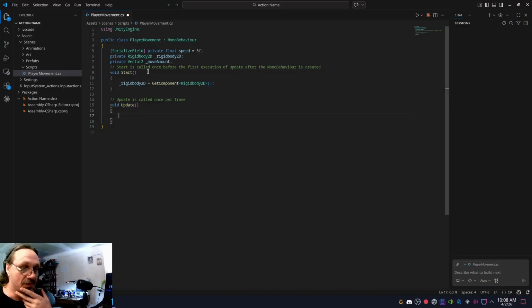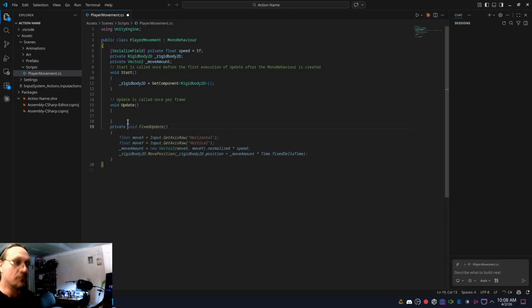We have our variables set up. Now we need to handle the input. So I'm going to make a private void, and I'm going to call it probably HandleInput. Now, camel case is used for variables, but when you're doing functions or declarations, you don't use camel case. I mean, you can, but generally you capitalize those. So I'm going to call this HandleMovement.